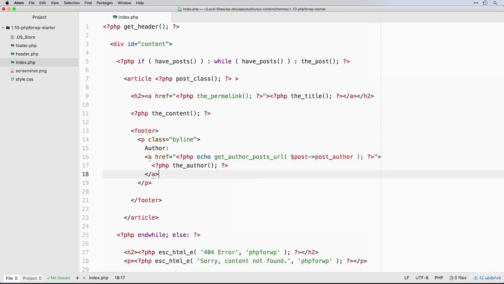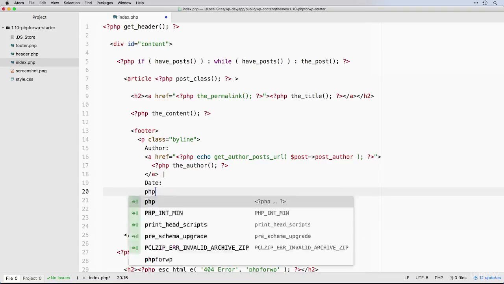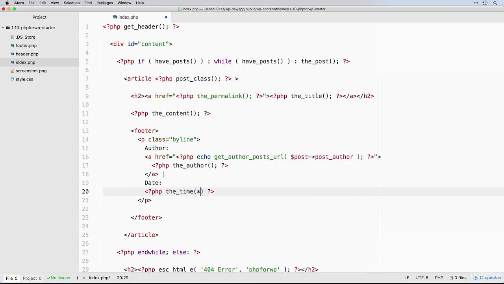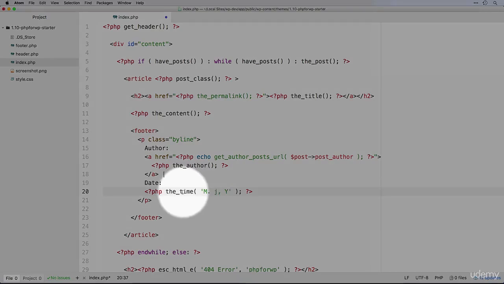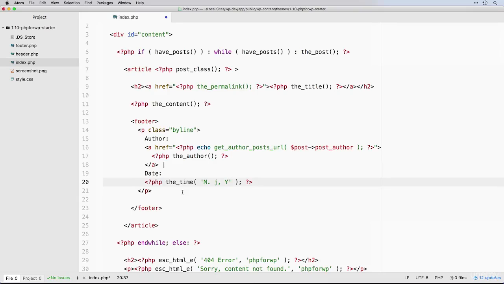So outside of that, we could do a little bit more here. Let's go ahead and get the date or the time. And the best way to do that is to use the time. And that takes a couple different parameters. So we can explore this in more depth later on. I'm just going to show you that there are different ways to format dates. So you could basically get it to say whatever you want it to say. And you'll also notice that there's a date function, and there's some difference between the two. We'll explore that later, just giving you kind of the easy approach at the moment. So formatted date will appear there.